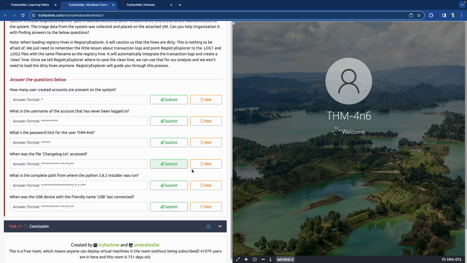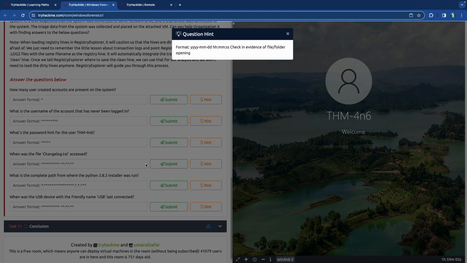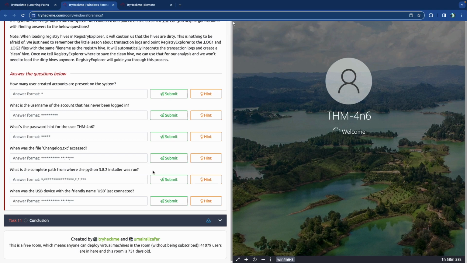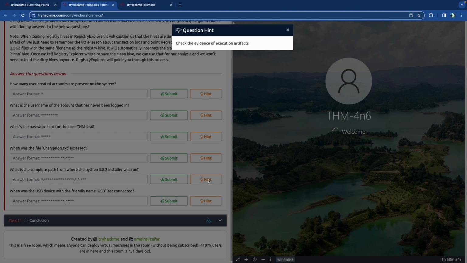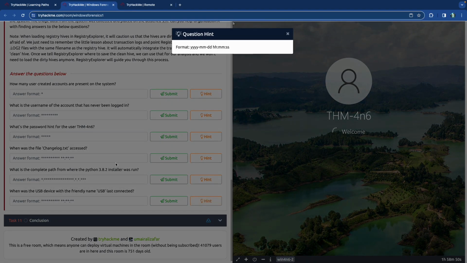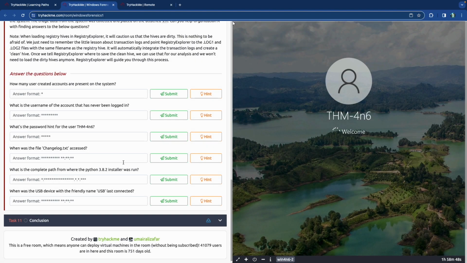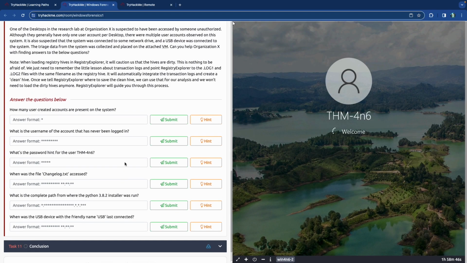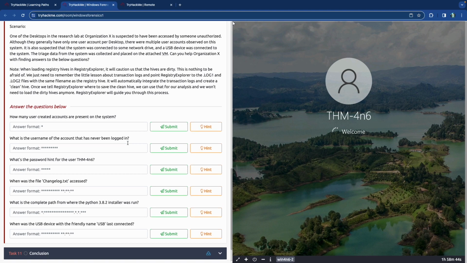Check the password hint column. Then there's a change log, check for evidence of a file or folder opening, and what is the complete path from where the Python 3.8.2 installer was run, which is evidence of execution. And then we have the format for the USB drive date and time. So we got all our hints.